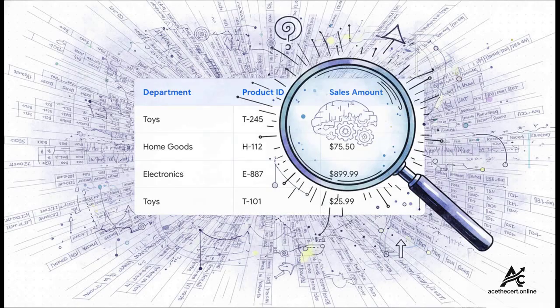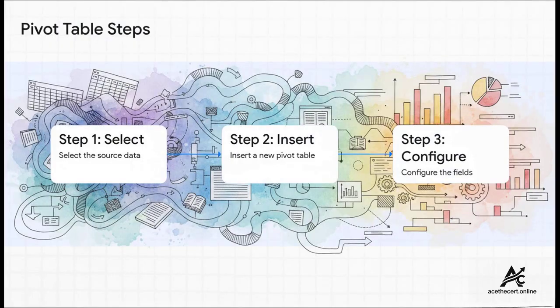This is the raw data our analyst is looking at. Now, this is just a tiny snippet, right? In reality, you've got to imagine this with thousands, maybe even millions of rows. Just trying to scroll through this to find an answer? Yeah, that's just not going to happen. It would be impossible. But here's the great news. You don't have to scroll.